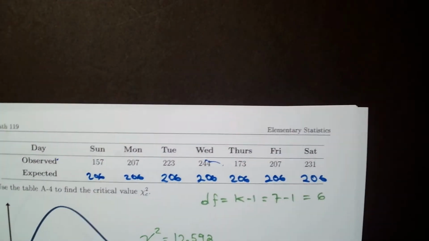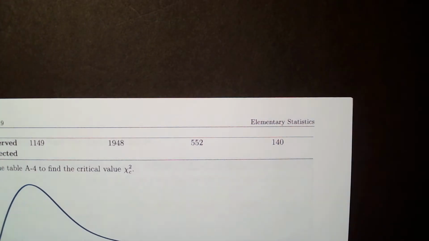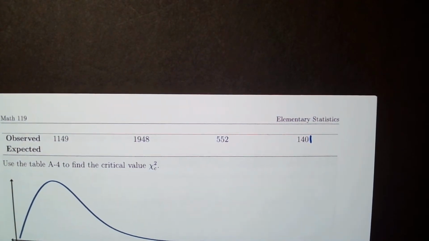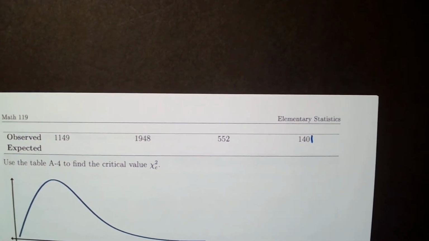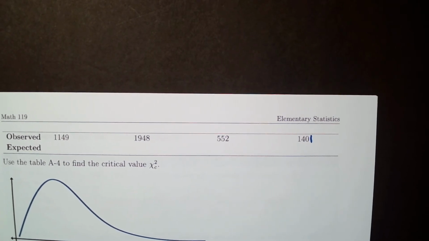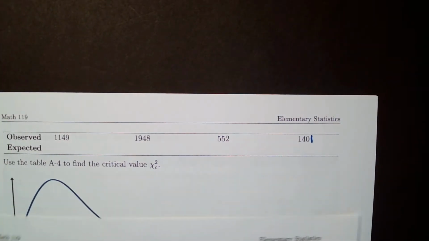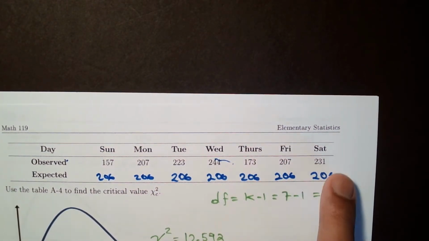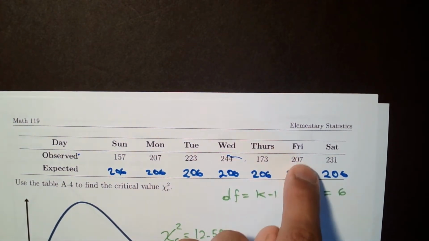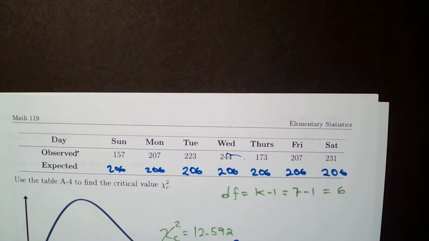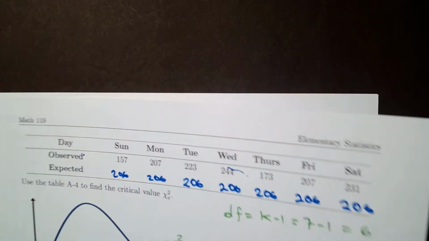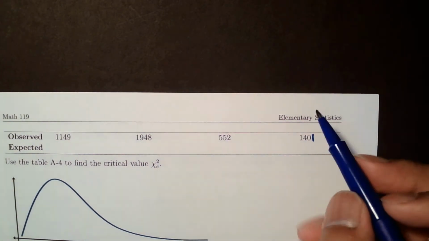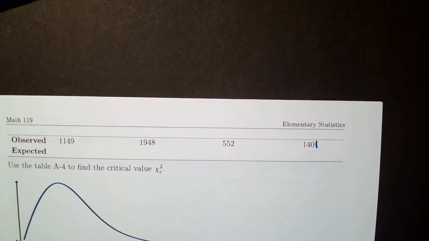Well, in this case, how is this problem going to be different? 1401. Okay, so in this case, as opposed to the previous problem in which we just added the total of observations and divided by the number of categories, because each category had the same expectation in proportion, in this case it's not the case. There is some proportion.